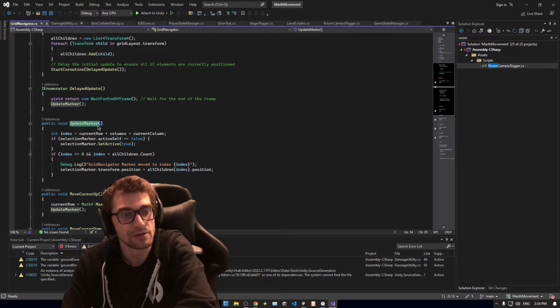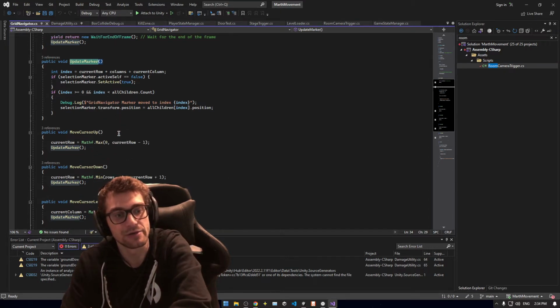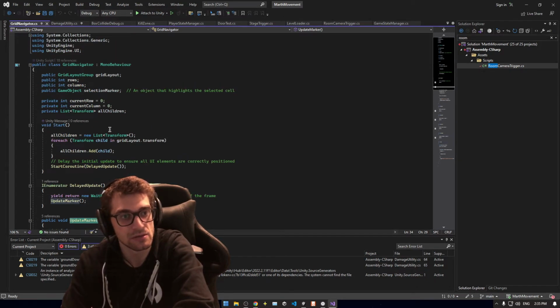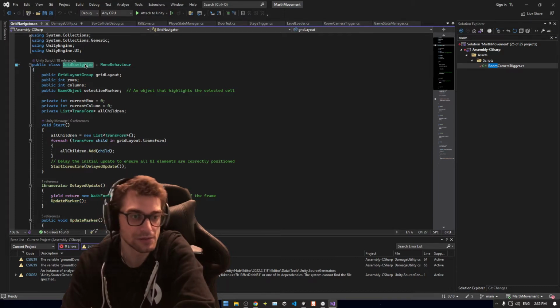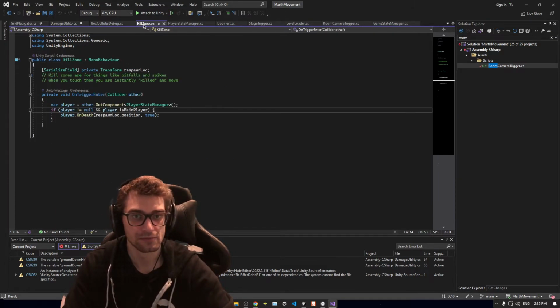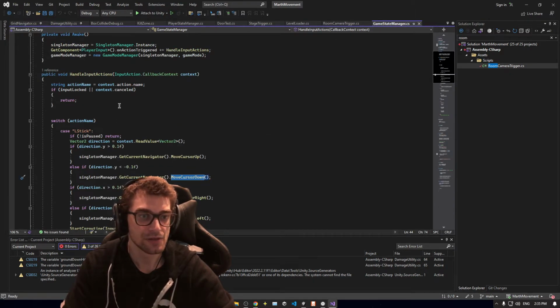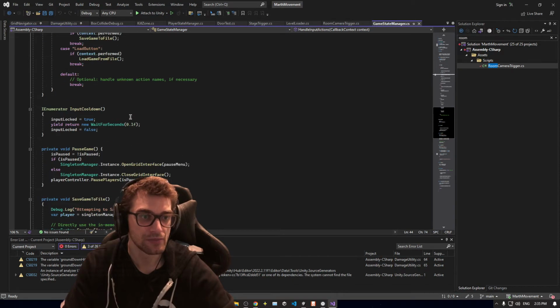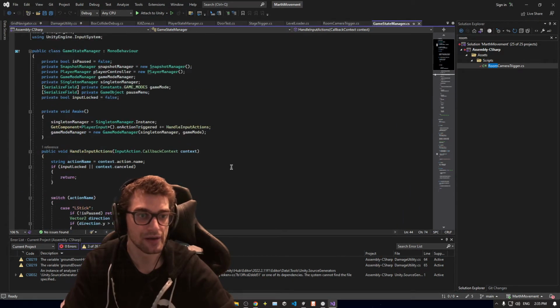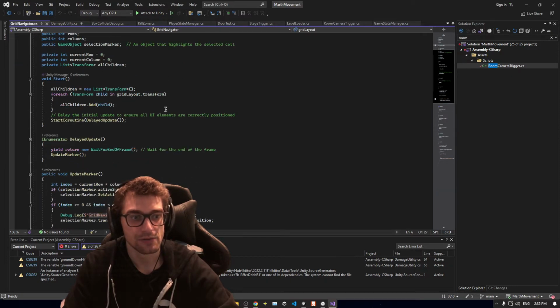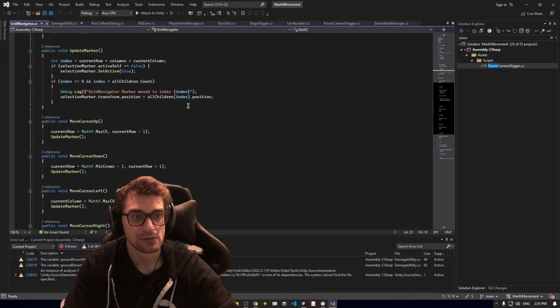This is very weird to me, because we're reloading the scene. The grid navigator should be reset. I guess we could just say close it. I guess that when we hit the A button, we close the grid navigator. Player state manager, no, we want grid navigator, and then we want to, no, level loader.